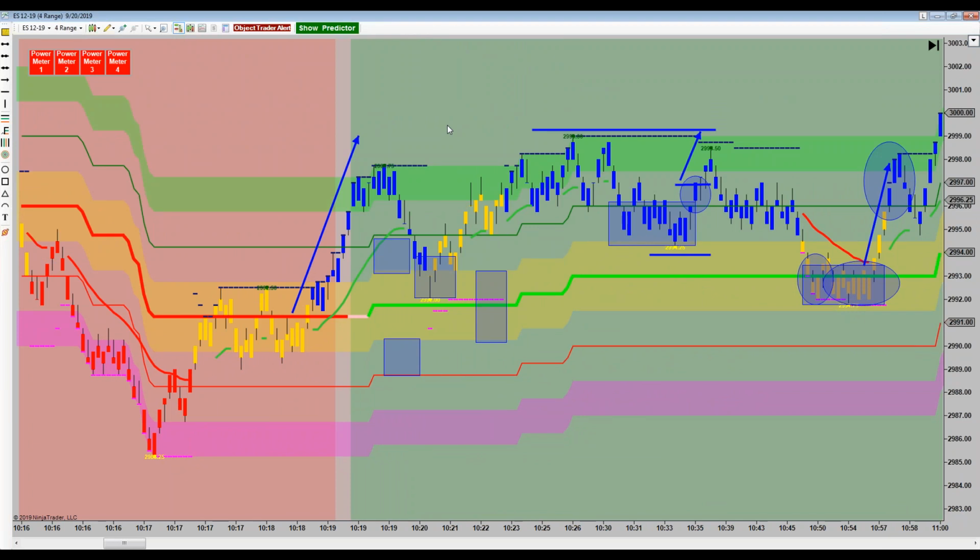Most people need, you've heard this, 7 to 10 touch points before they get it. So you look at how many times you've got to do that before you get it. Now, where else this is going to help you is, you should do ones of varying depths of retracement. Do ones that get down into here. Do ones that get down into here. Get to one on the midband. Do them all.